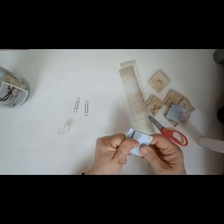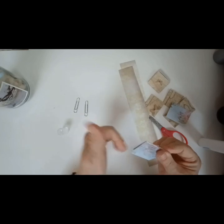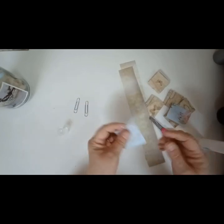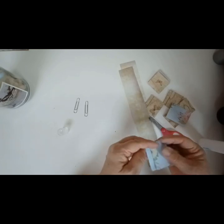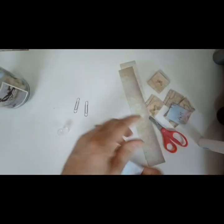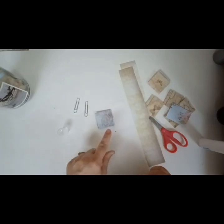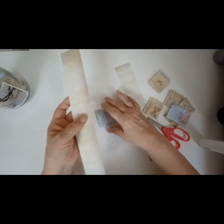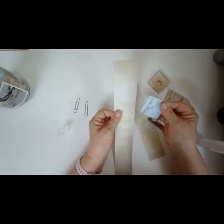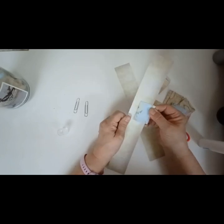And you got your paper clip. And if you want, you can embellish the front. You can embellish the back. It can go this way, it can go that way, it can go up and down, right side up, however you want. That paper clip will work. And once it's done like that, then you don't get that snagging. You get a good snug fit, so you're not going to lose it.